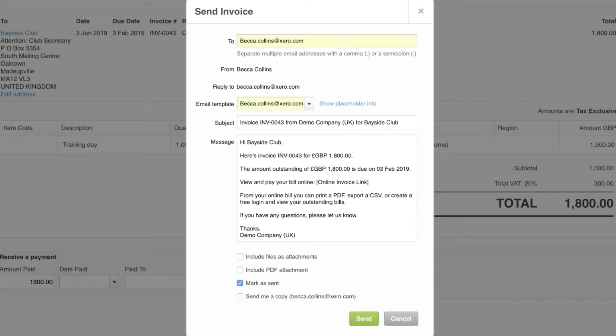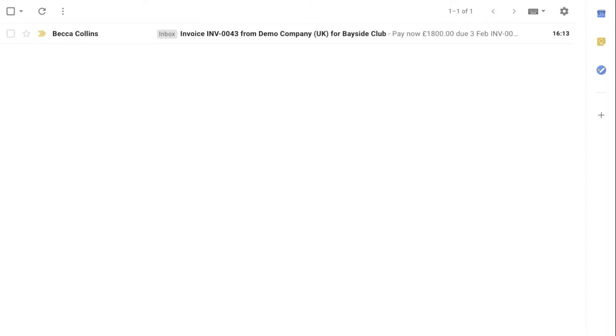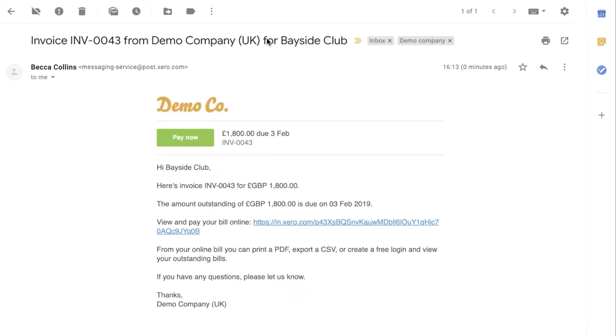You can see we have an email template that's been populated by Xero. This happens automatically. I can edit it before I send it out at an individual level if I need to. Also, I don't need to export the invoice out to attach it to the email, as I can send this all out from within Xero. We'll go ahead and click Send. I can show the emphasis on real time. As you can see, by the time I've arrived at my inbox, the invoice is already there.